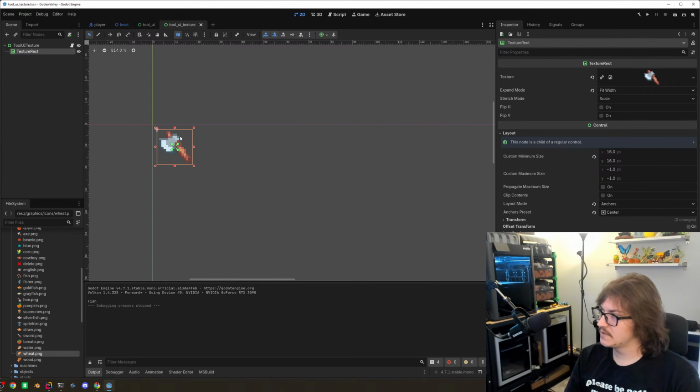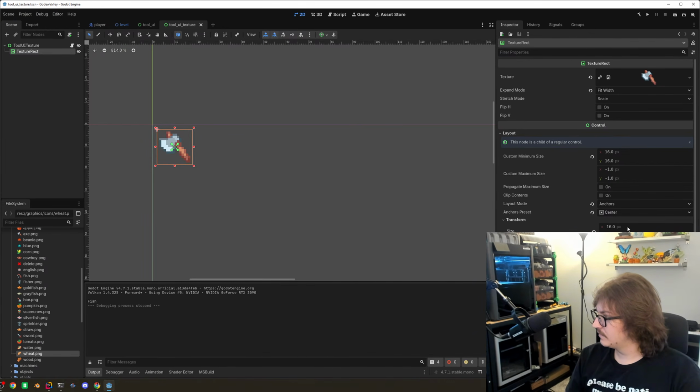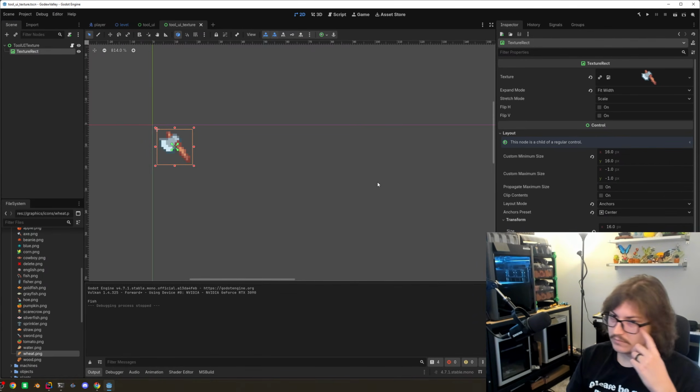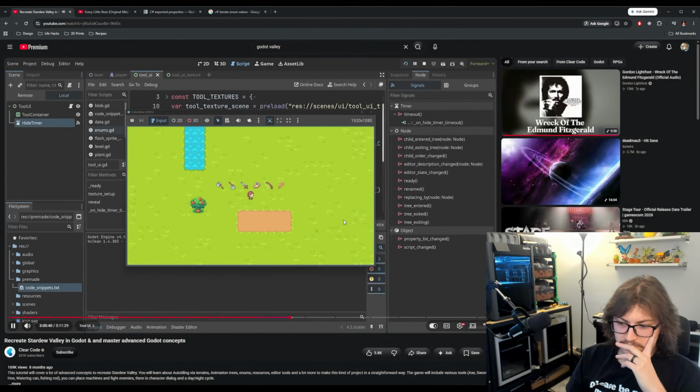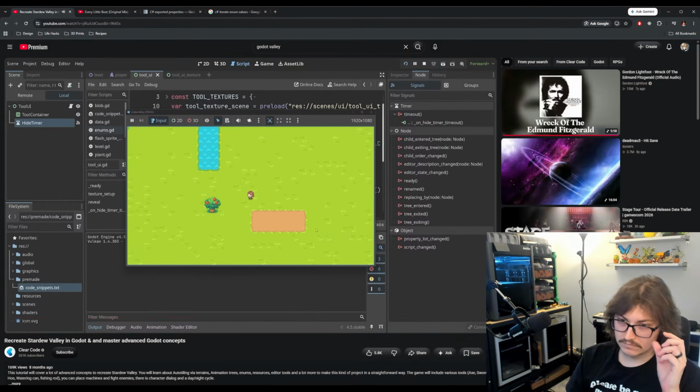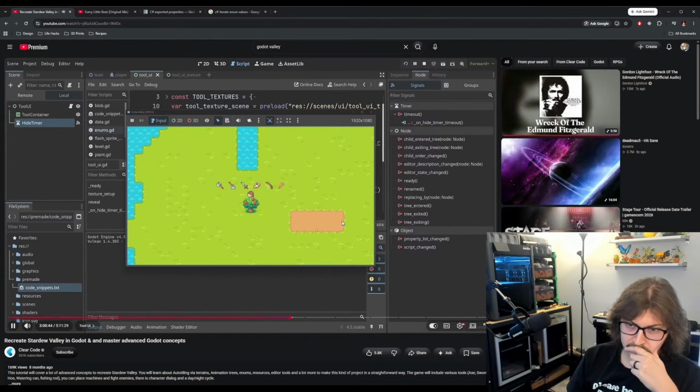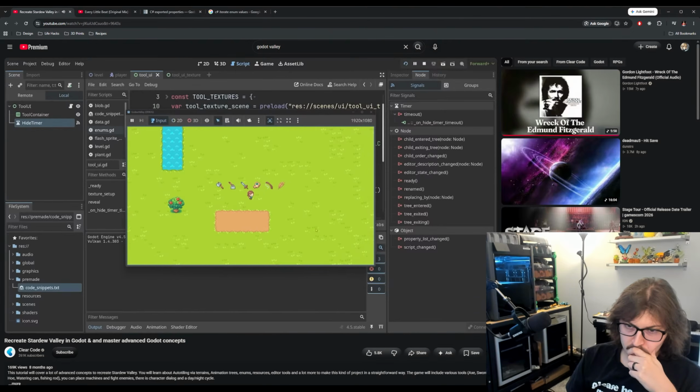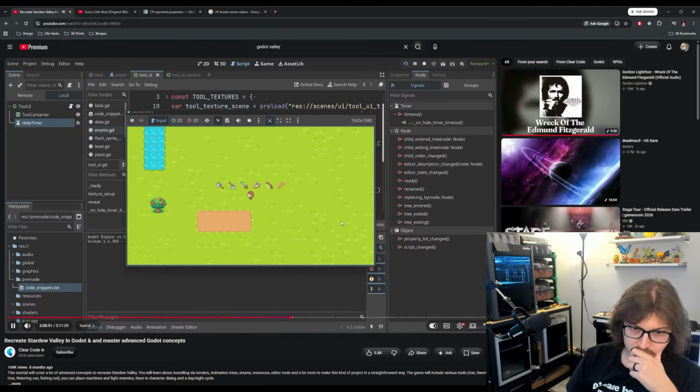Because right now it's 16 by 16, but we're probably going to transform the size to 20 by 20. When we are changing the tool, it should disappear after a second. And if I keep on pressing the tool change, the UI keeps on being visible because we keep on restarting the timer. That looks good.